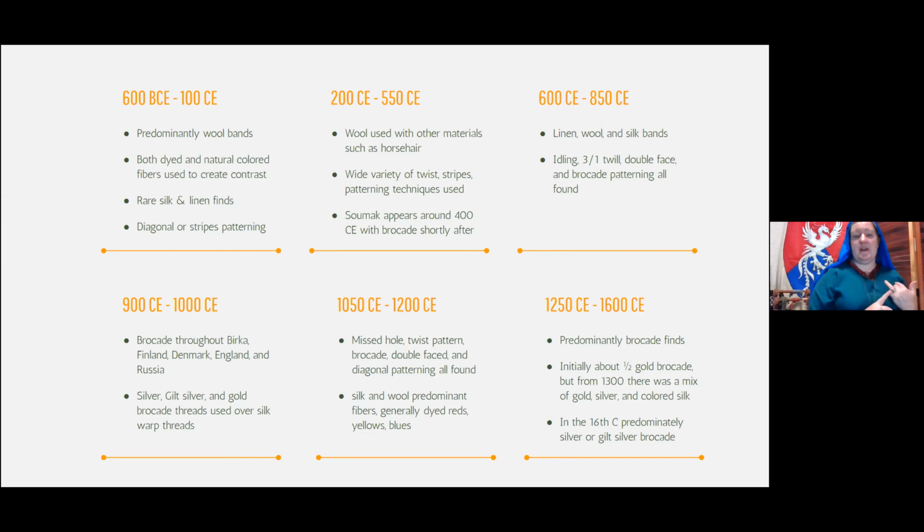We do see a good bit of natural colored wool used together, like a dark sheep and a light sheep spun separately. So you have a dark wool and a light wool, but they're from the same sheep. They're not dyed. They're used that way. There are some very, very rare silk and linen finds. Most of the bands were very, very tiny. They were frequently used as header bands on a warp weighted loom, and so they had very simple patterns like diagonals or stripes. When you are in the process of setting up a warp weighted loom to run on cards, you're not also going to want to manage the cards themselves more than you have to.